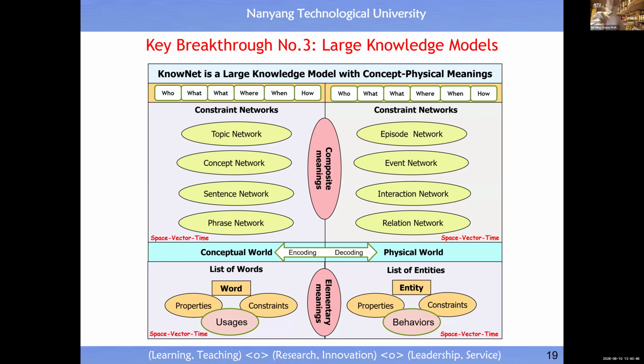The third very important breakthrough is about the large knowledge model. Today, a lot of people talk about the large language model. That is misleading terminology. Language is a tool for us to use. Why are we going to model it? What we need is a large knowledge model. This slide shows you the blueprint for the design of a large knowledge model, which includes knowledge in the physical world, knowledge in the conceptual world, etc.